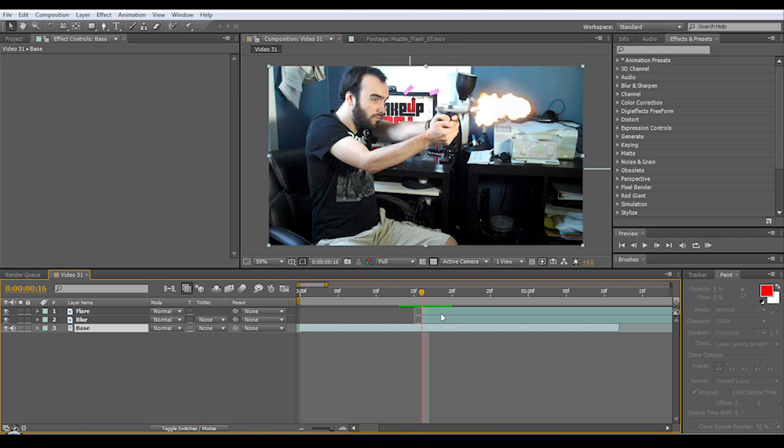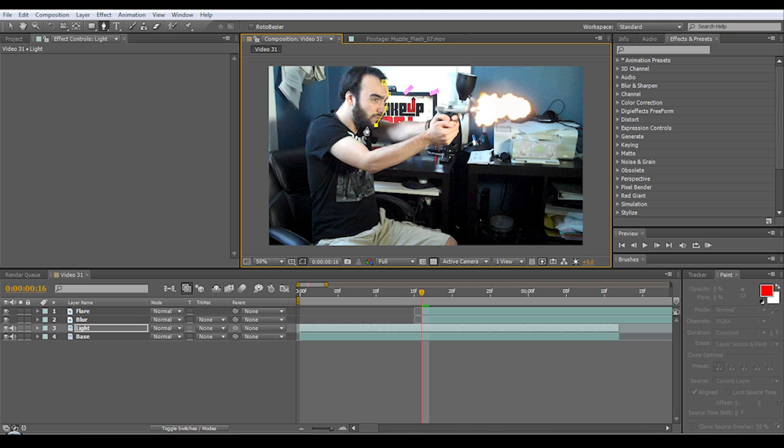What we're going to do now is start adding in some lighting effects, because as nice as this haze is, we really need to show that this gunshot is illuminating not only me and my perfectly sculpted body, but also the background and objects around it. So what we're going to do with that is duplicate the base layer, and this will be our light layer. We'll come up here, grab the pen tool, and start drawing masks around the basic idea of where the light would hit.